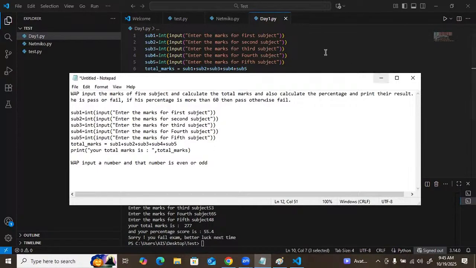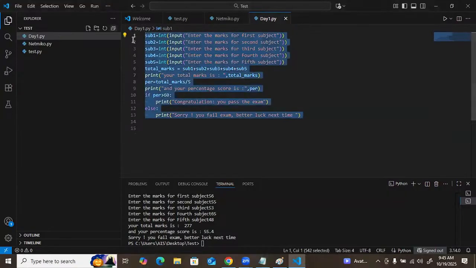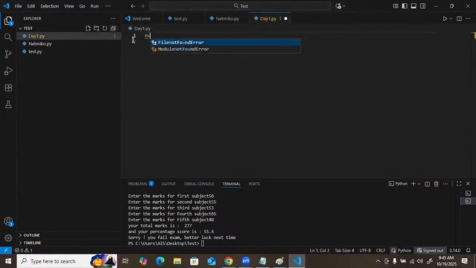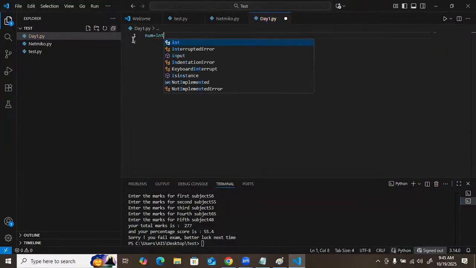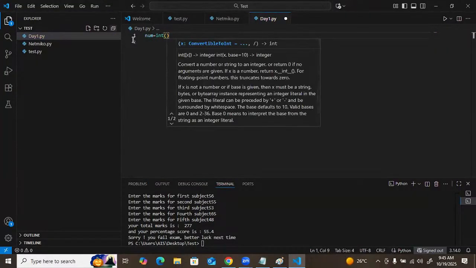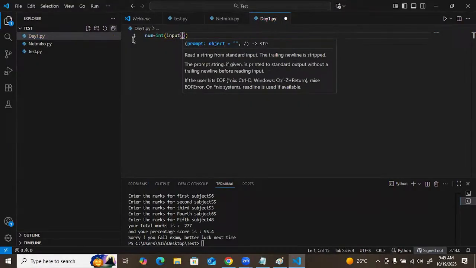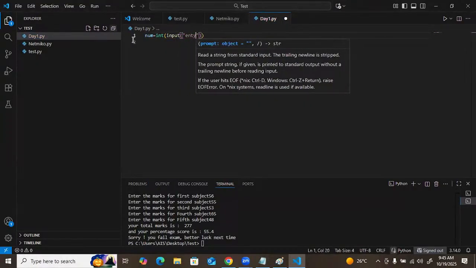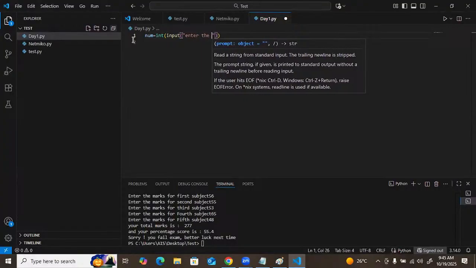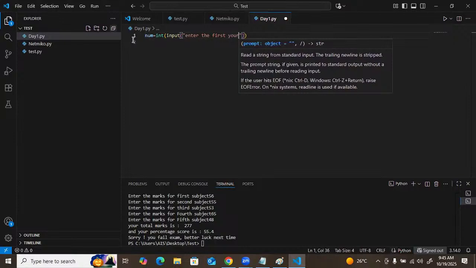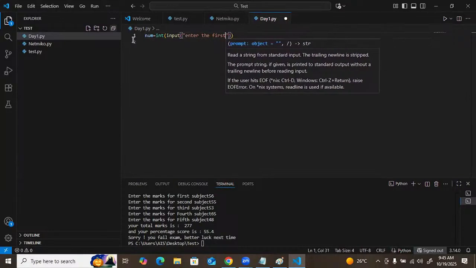So what will we do? num equals int. num is the variable, int is the function. Inside the int function, we call another function, that is input. We take the input with a message, enter the number. This is just a message, you can put anything there.